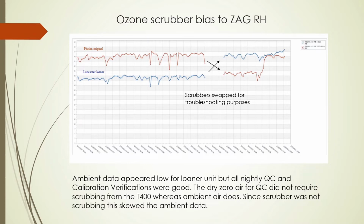When we looked at the zero versus span scrubber comparison through the measure reference millivoltage data in the calibration report, it also appeared fine. We continued with multiple calibrations in order to see if we could get the ambient to come up. Finally, we got our site unit back and running, and the data proved that our ambient was low, as you can obviously see in the graph.